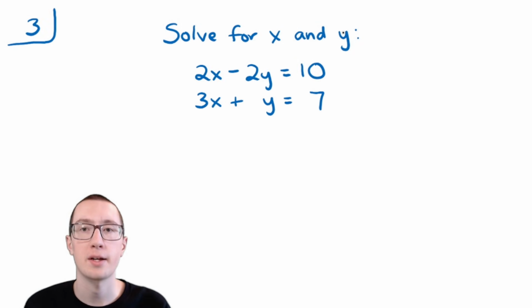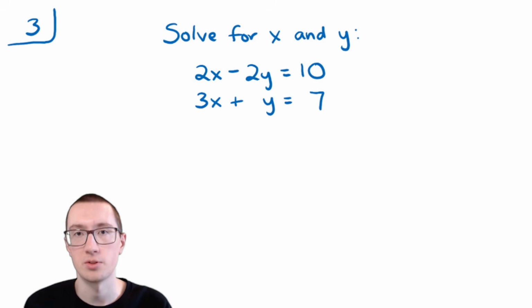So we need to solve for x and y, and remember that you can solve for as many letters as you want as long as you have that many equations or more. So we can solve for both x and y, which is 2 letters because we have 2 equations. Now there are 2 main ways to solve this. You can solve it either using substitution or elimination, and either one is fine here. I'm going to do it using elimination, but you're free to use substitution as well.